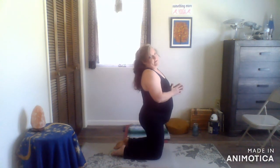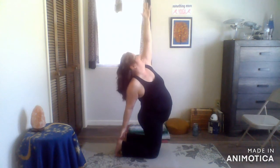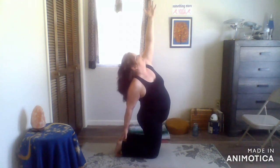to do a little back bend. So I like to come up onto my toes. So I'm curling my toes as if I'm going to do a downward dog. I inhale both arms up. I'm going to take the left arm back to reach for that heel. And I'm only just barely touching it.